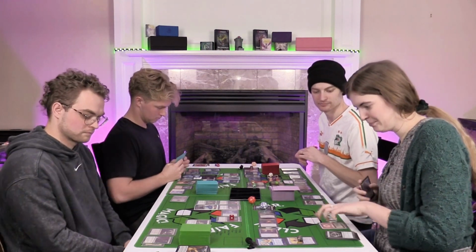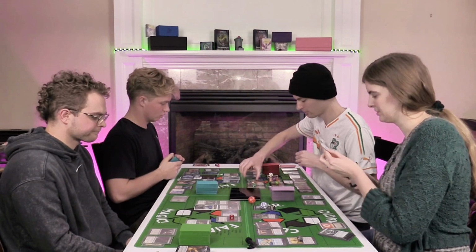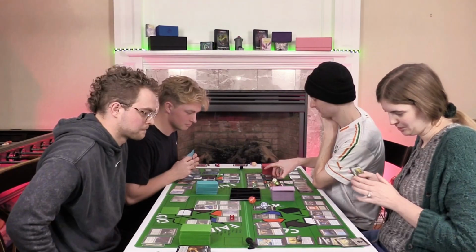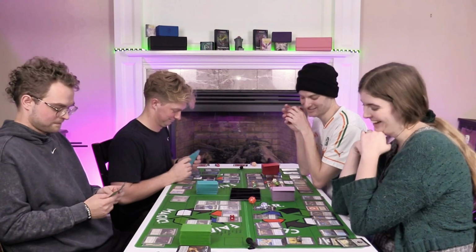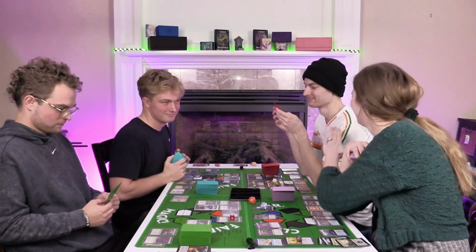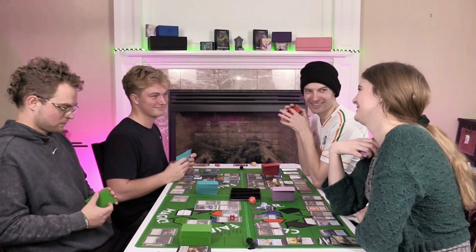Okay, I'm untapping. On your untap, I untap all of my creatures. Wow, I finally got a land drop. 14. That's nice. Now, Rebecca, I didn't swing at you. I know. So if you're keeping to our negotiation. I know. I'm just trying to think about it.